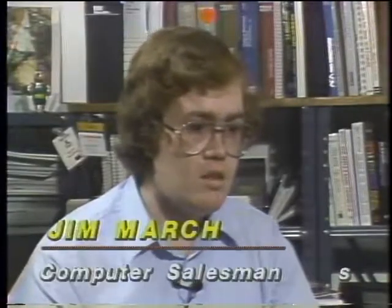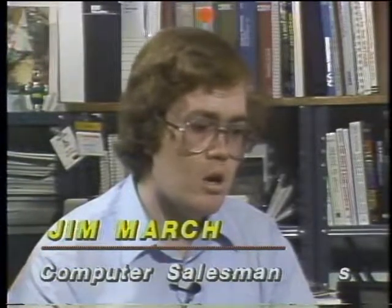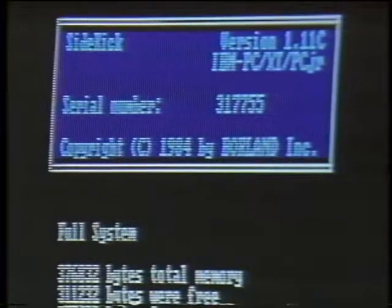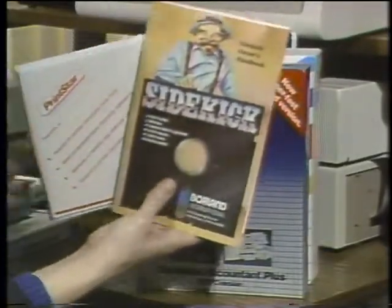Spock the Chessmaster, for instance, crashed right in the middle of the opening graphics display and would not go further. Another one is anything to do with copy protection. We had the Sidekick program, a copy-protected and non-copy protected version. The non-copy protected version ran perfectly. The copy-protected one did not, and they were both rated for the PC Junior.